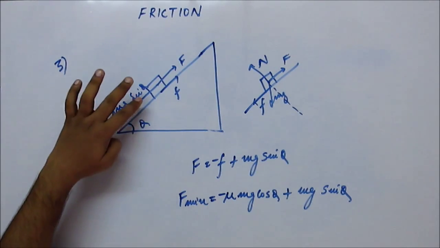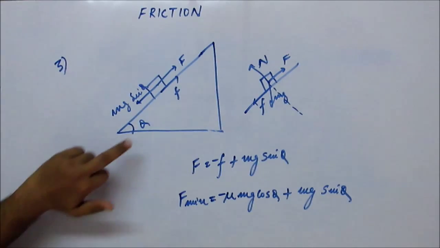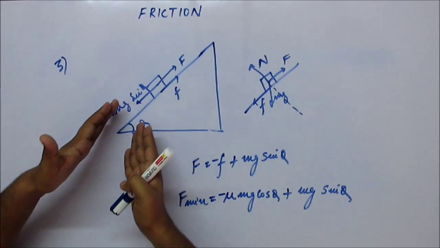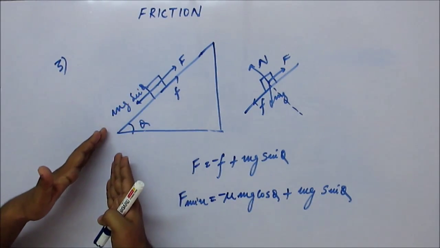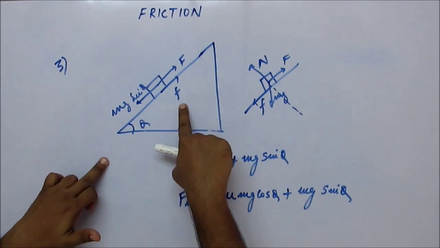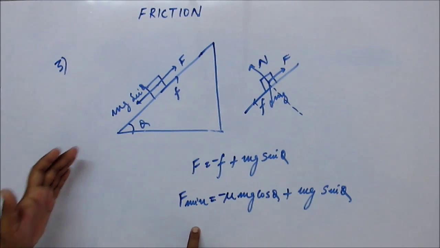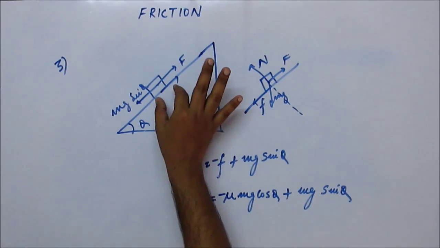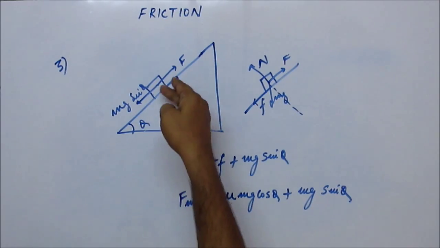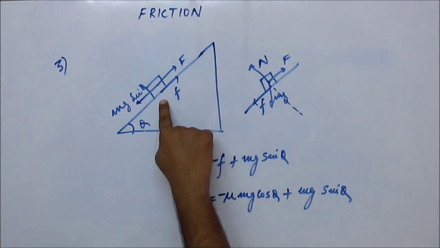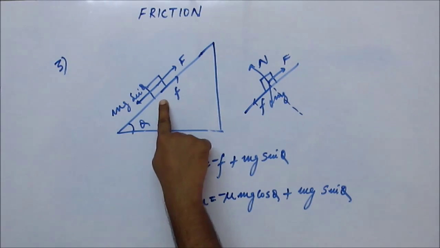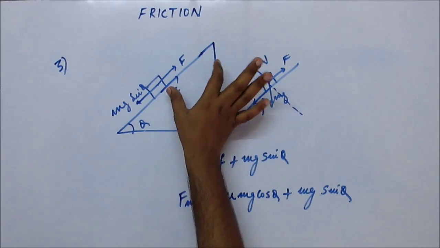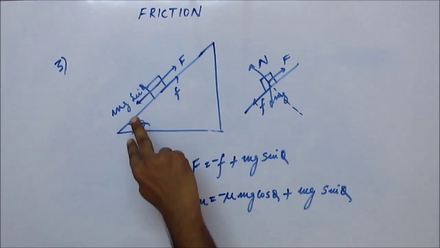And now when you begin to pull it upward, then what would happen? The direction of friction will reverse, because previously when it was slipping, the block was moving down. So the friction force was upward. Now you have stopped slipping. Now if you start to pull it upward, then what will happen? The friction force will reverse its direction, and it will oppose the relative motion, because this time if you start to pull it upward, the relative motion is in upward direction, up the plane. So the friction force will act down the plane.